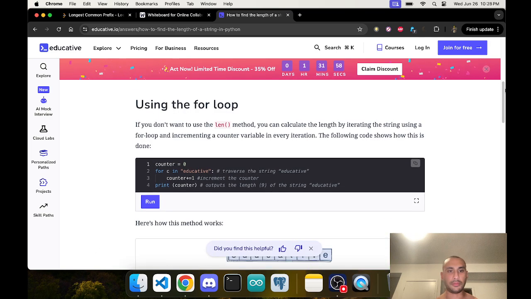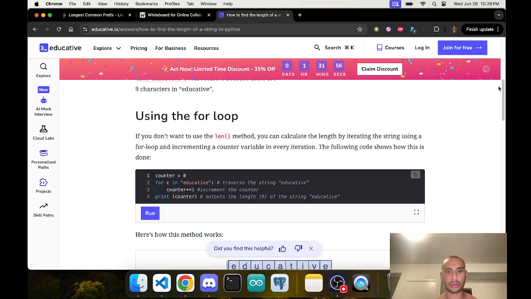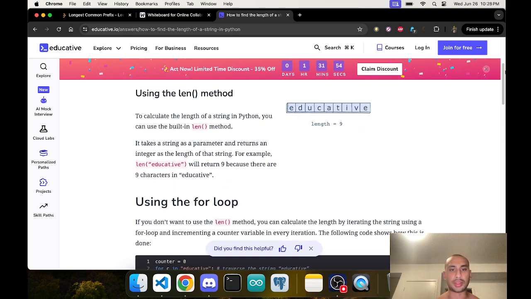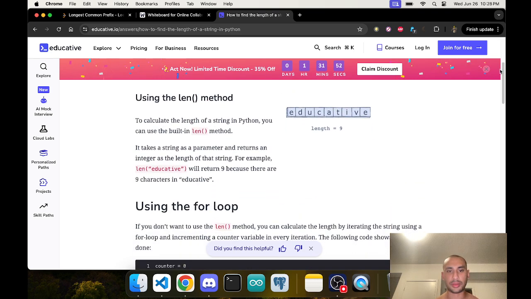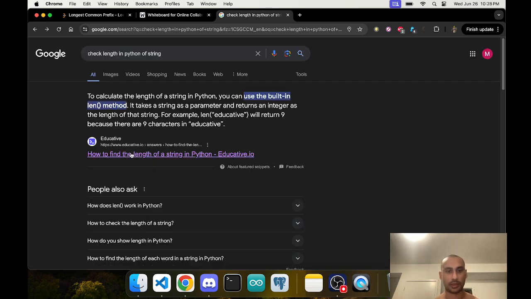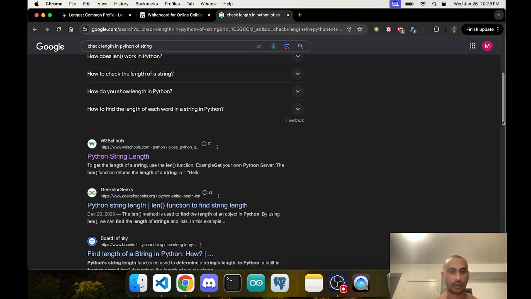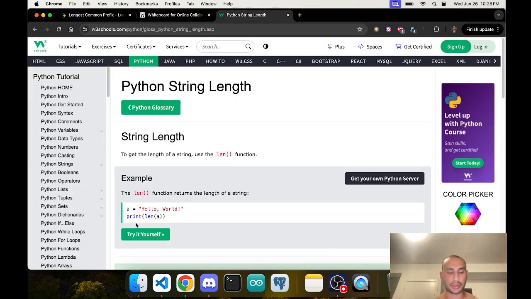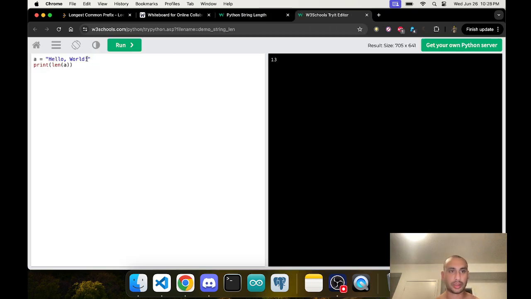Show me code. String length, len(a). And then boom, len(a) is 13. I did minus 1 just to see what's going on. It should be 12. 12.